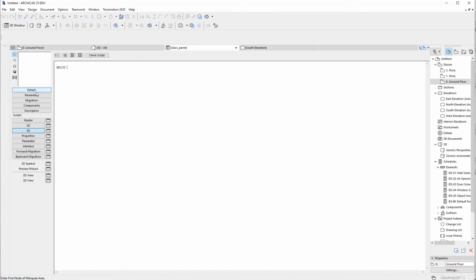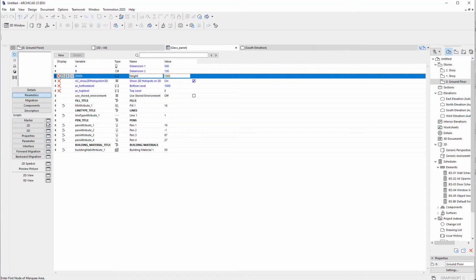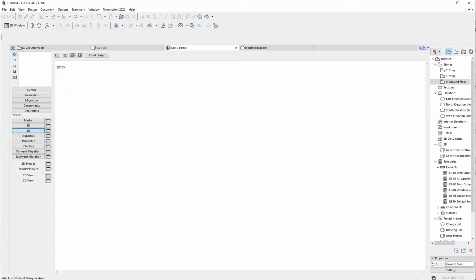So we have in the parameters A, B, and ZZYZX for the height. So the brick we can write brick A, comma B, comma ZZYZX.